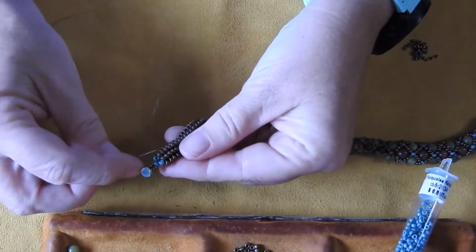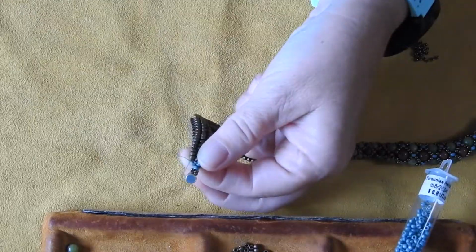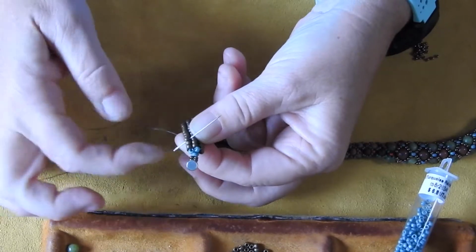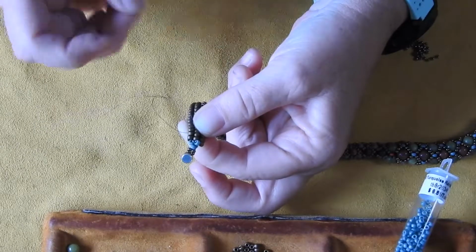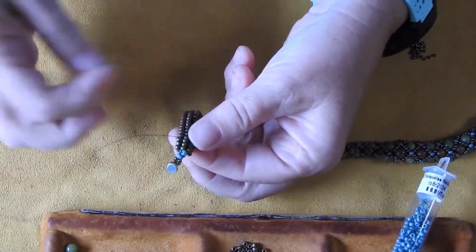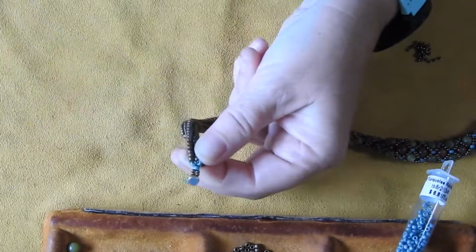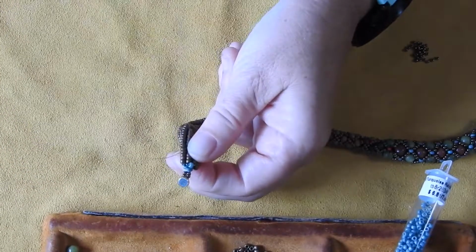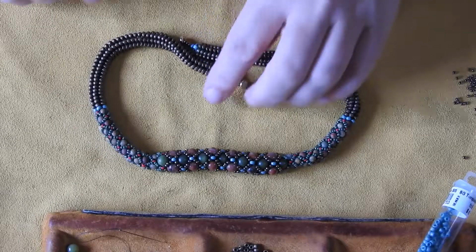Now I'm going to go back down a few of the beads in the necklace here. So I'm going to catch a thread bridge here where my thread is coming out between those 2 beads. I'm going to pull. I'm going to go through that loop once and one more time and pull, making a half hitch in there. Then I will push my needle through 2 beads and pull the knot down into that bead. And I'm going to do this a few times just so I feel like this is nice and secure. Anyway, that's my challenge done.